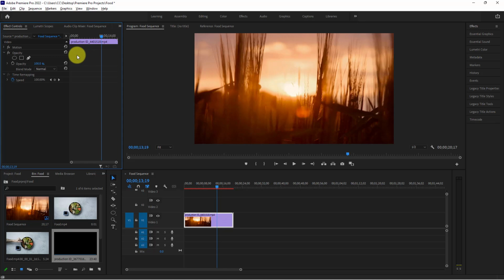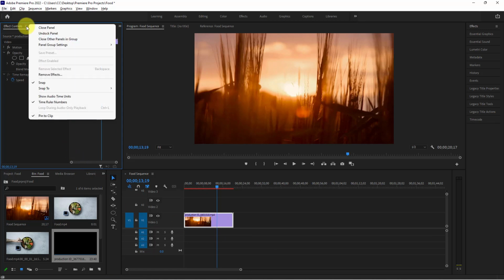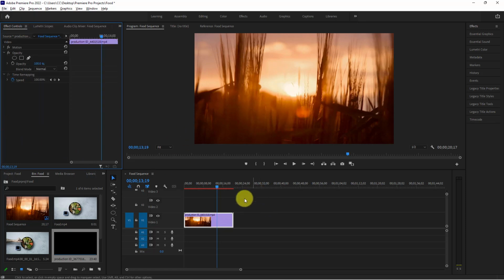With the help of this FX control only, we are going to do all those modifications in our video footage. So this is how we are going to use this FX control. You can see I have all those options. When I add those effects, the basic effects, video effects in this video footage, you will have the additional effects at the bottom. You can do all those modifications as well as editing using this FX control only.